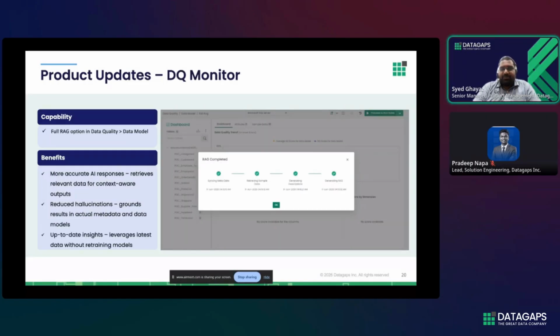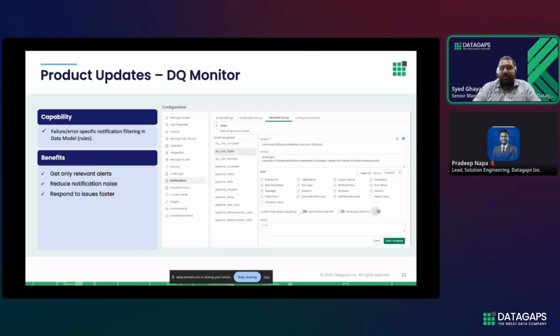I've obviously shown you the full flow, and now coming to the data quality aspect of it. In the template group we have added enhanced features, so that for the email notification that goes out as part of the data quality rules, you need not see all of it. Say you have 100 passes and 2 failures, and I'm interested only in the failures. I'm not interested in seeing the passed ones.